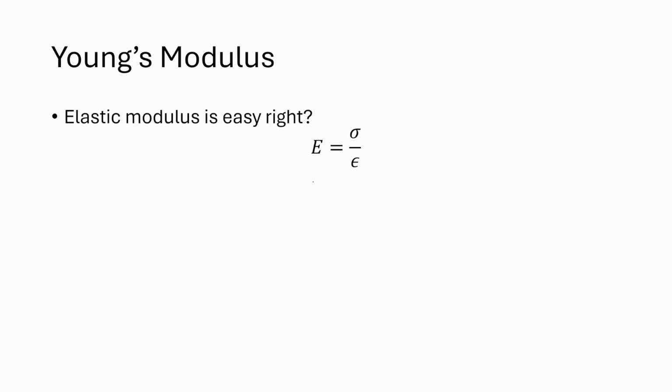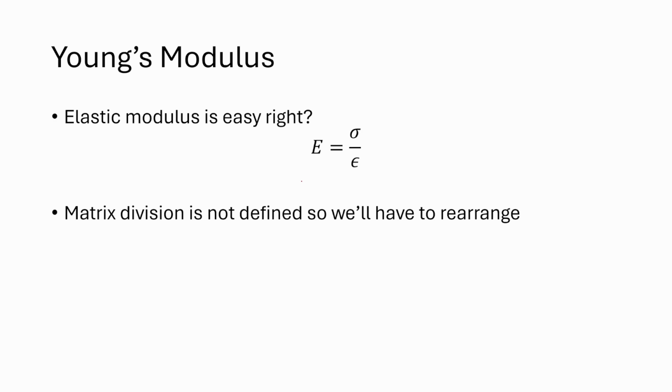The way elastic modulus, I just said a minute ago, the way it's defined in your intro MSE course or an intro physics course, intro ME course, whatever, is engineering stress over engineering strain. And it's just a scalar. It's a number over a number. Well, we've already seen that that's not going to fly here because you can't divide 2 matrices by each other. So like, all right, well, we'll just write it as multiplication. That's not a big deal. I'll say modulus times the strain is the stress. So what's so bad about that? Well, here's what's so bad about that.